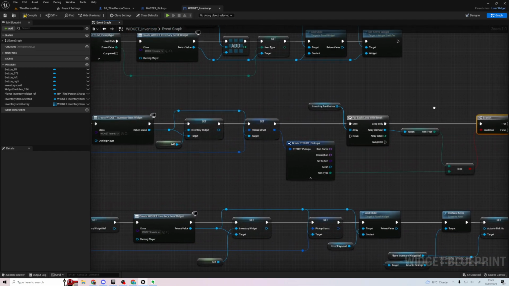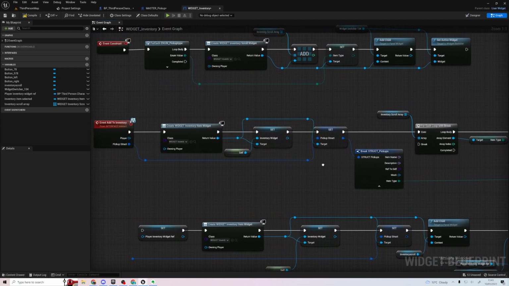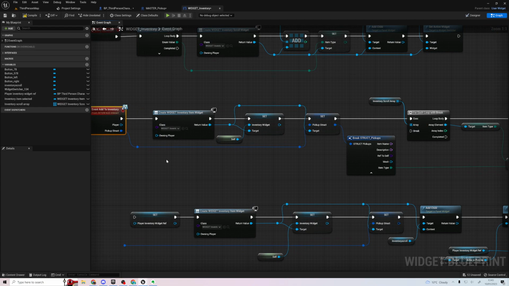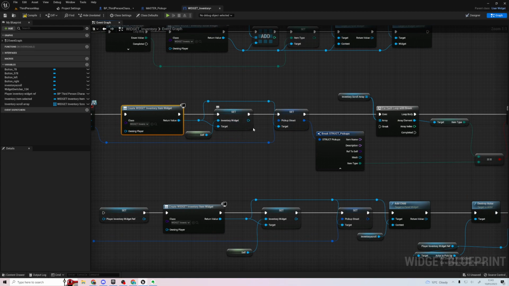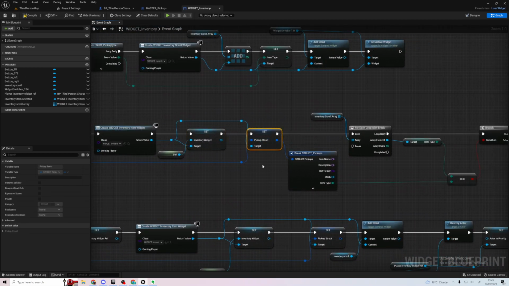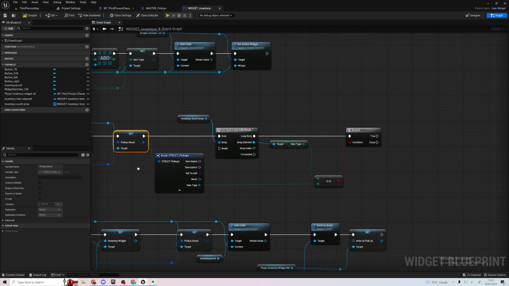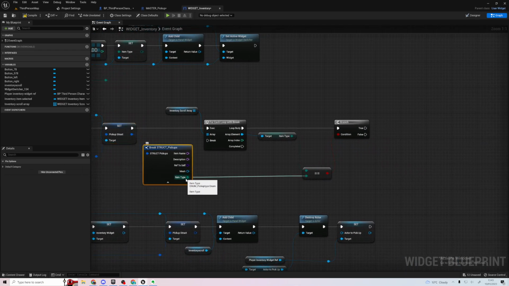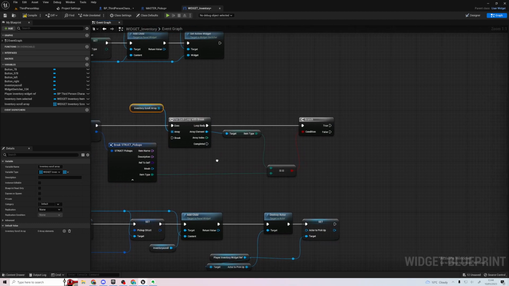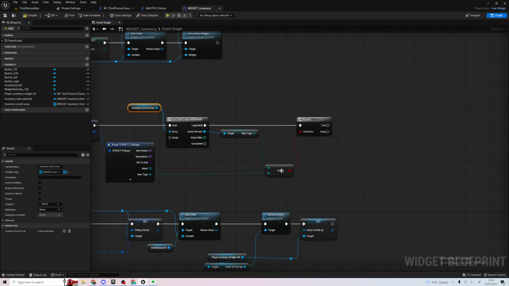Right, so quick recap of what's going on here. More for my sake than anyone else's. We're getting the shout from the player that we need to add an item to the inventory. It's going to create the button, which is the inventory item. It's going to set a variable within that, just saying what the inventory is. It's going to set the pickup struct, so it's got all the information about the thing we're picking up. We're going to look in that and find out what type of item it is, and we're going to compare it with every one of our inventory pages to find out where it should be placed. And as soon as we found it, this is going to fire true.